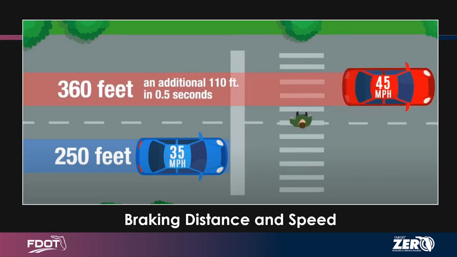Then once we identify something, right, like here's an issue, how does that affect what we do after that? And braking distance and speed, right? So the difference between 35 and 45 miles an hour is an additional 110 feet. That can be fairly significant. There's a lot of times, I think, with severe injury and fatalities, there's a difference of just like half a second, and whether that's severe injury or fatality or whether it's property damage only or a minor injury, right?